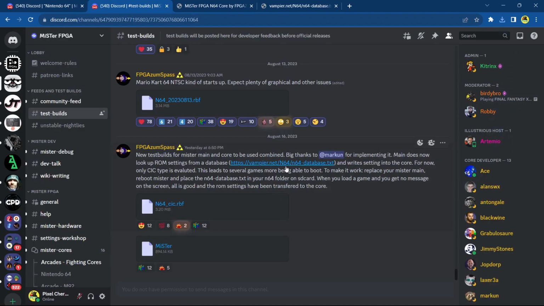And also a member of the Discord, Vampire, I think that's how it's said, has been providing some really useful stuff. I'm just going to read this little post here from FPGA Spaz, aka Robert Pipe, because there's some useful information in here. So Robert says: new test builds for MiSTer Main. Okay, so it is MiSTer Main. New test builds for MiSTer Main and core to be used combined. Big thanks to @Mark for implementing it.